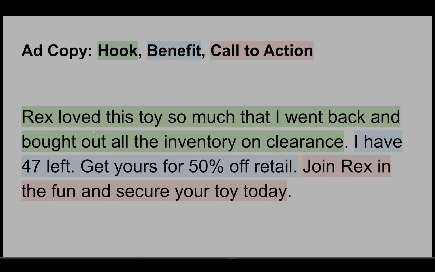So we have our hook up here. We captured their attention that Rex loves this, and we love it so much that I went and got all of the inventory. And then the benefit is I have 47 left. Get yours for 50% off retail. Now there's more benefit up in here. Rex loved it, so the benefit is it's a cool toy that their dog is going to love as well. But there's more benefit down here because they know that they're going to get 50% off retail.